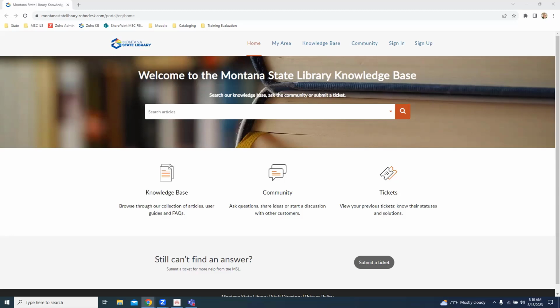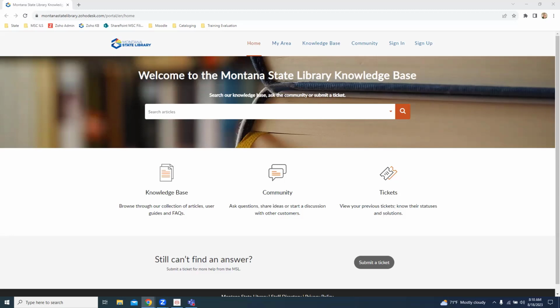So just be aware that the ticket system is what we use to be able to see what everyone's working on and be able to kind of tag team problems if we need to troubleshoot things. So when you submit a ticket, we immediately see it. We can all see it. So just know that we're here even if we're not there in person.